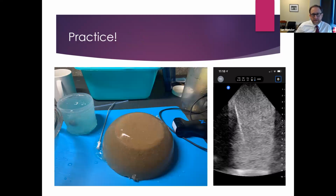And then, there's ways to practice this. So this is a project that I'm working on with a grant from the Urology Care Foundation with the AUA to develop a low-cost surgical simulator for PCNL access, and to basically give you a way for less than a couple of bucks of materials, practice this skill set of placing needles in the appropriate position, advancing wires, and ultimately dilating without any harm to patients. And you can get those skill sets under your belt before you take them to the operating room.